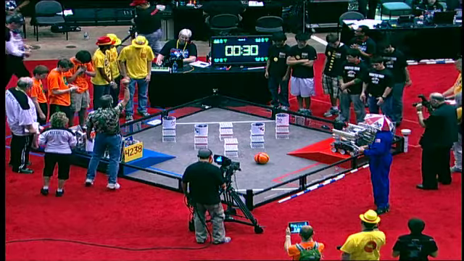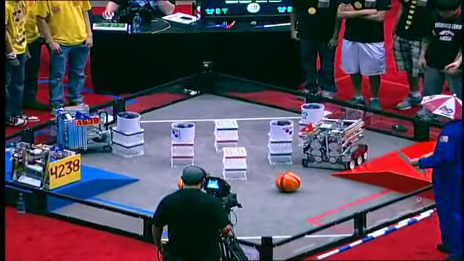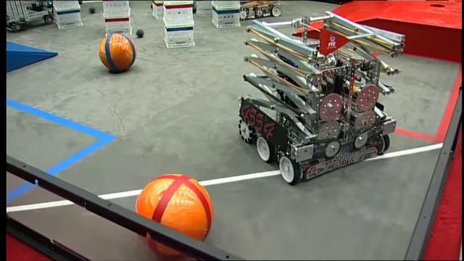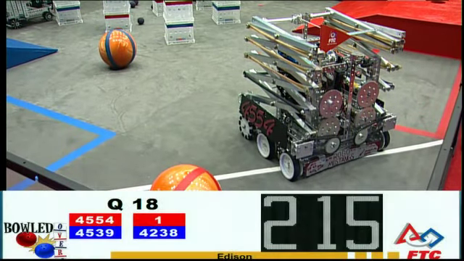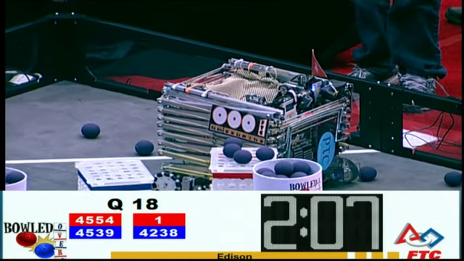Three, two, one, go. Here we go in autonomous mode. We got two robots running. We got three robots running. Unlimited's coming down. Here we go. We got a red bowling ball in that front parking zone, as well as Team 45-54, also parked in that front parking zone.